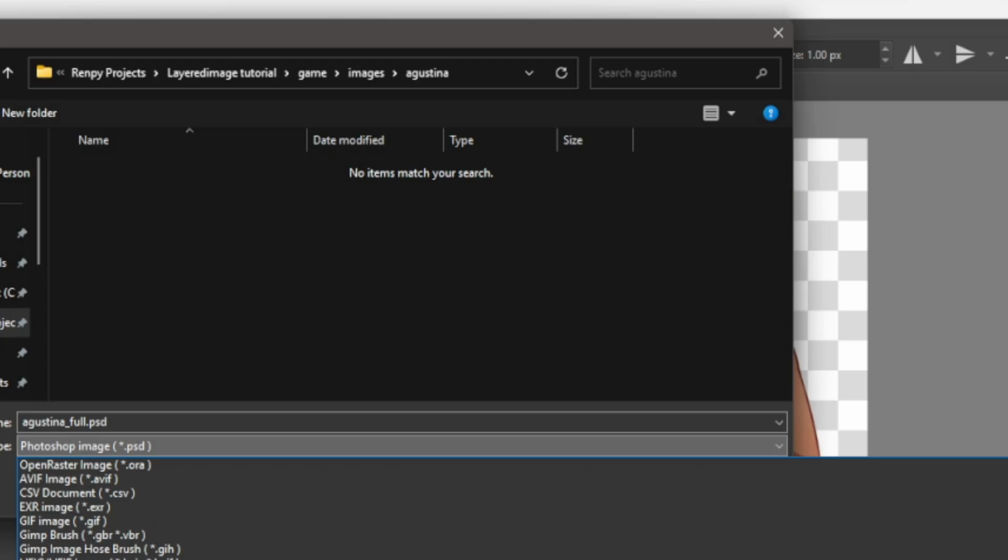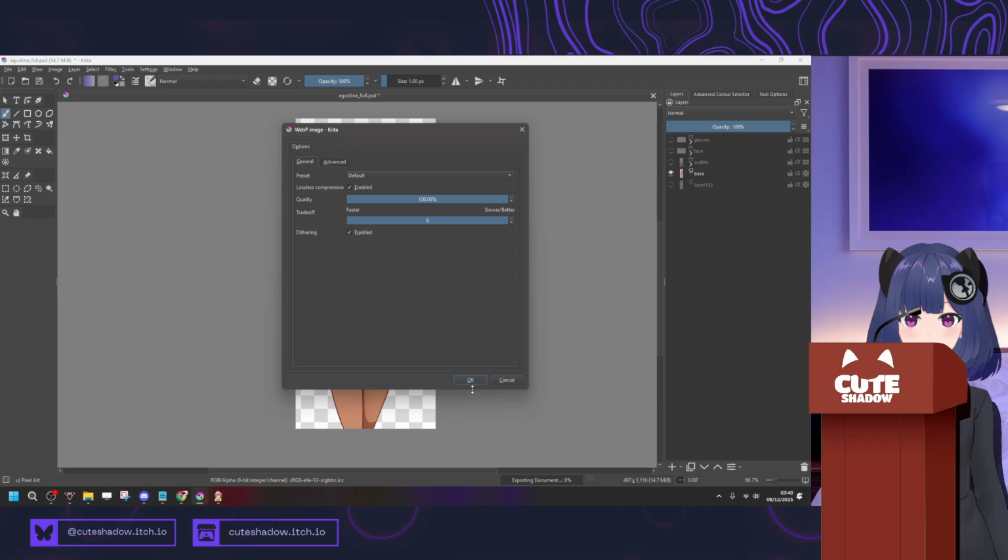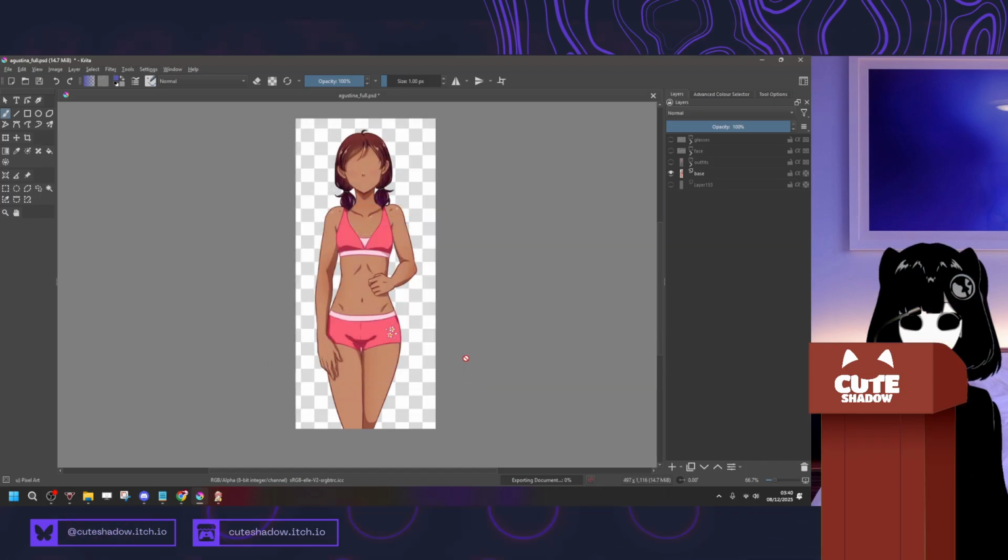WebP? Sure. We'll use WebP because it saves a lot more space than PNG, and it looks pretty much exactly the same. And the name, I want Augustina base. Just keep all the default settings.